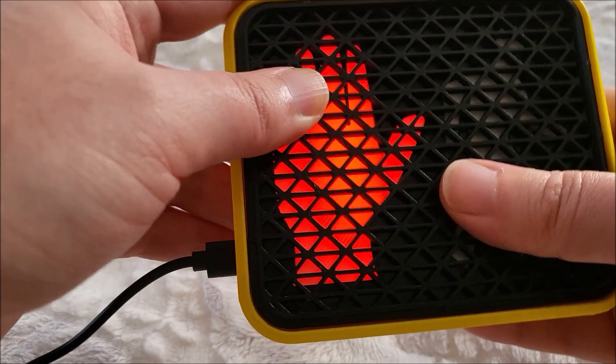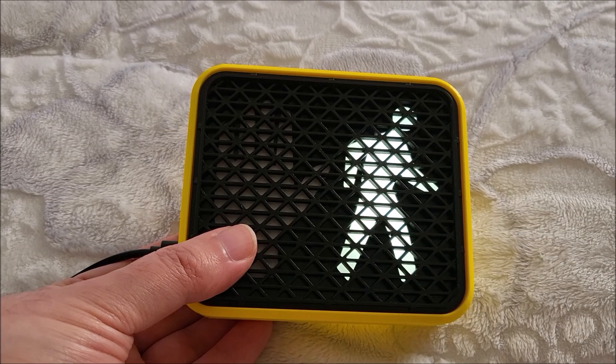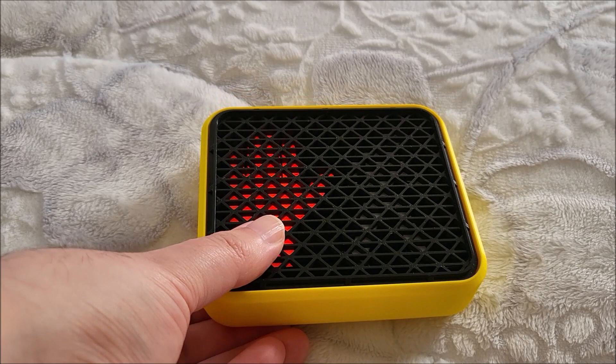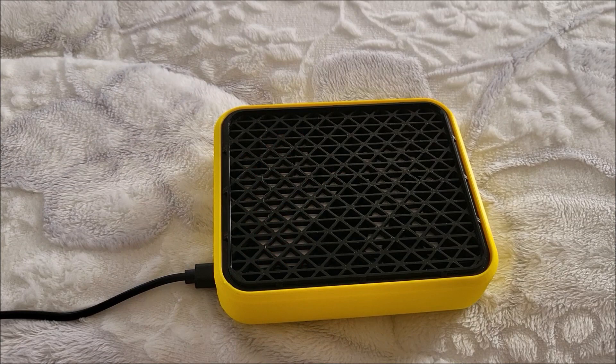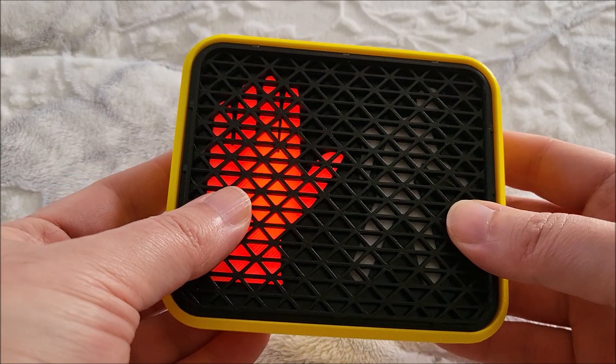This is just sort of a cute thing. It looks really nice as a night lamp, like having this next to your bed - very interesting. I'm actually thinking what would also be cool is to put a little sound chip in here, like the cheap greeting card chips that they sell, and just record random traffic noises like cars and honking. I think that would make this a really cute little nightlight sort of thing - just accent lighting.